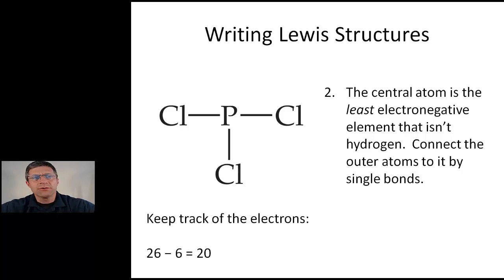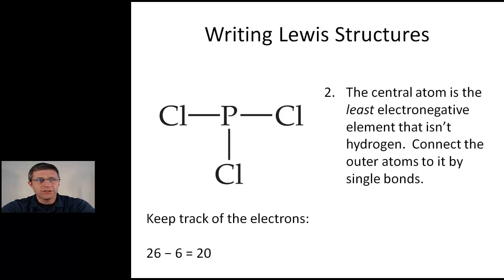This makes sense chemically because the chlorine atoms are drawing electrons to themselves. If they're better at drawing electrons to themselves, they won't be sharing as many. Phosphorus, to make the structure work, needs to share electrons, and it's more willing to share more of its electrons because it's less electronegative. The atom holding onto electrons less tightly is stuck in the middle, in this case phosphorus, so we draw them there.